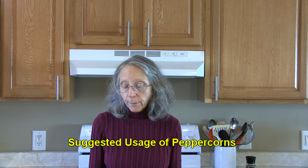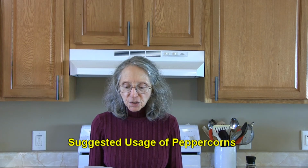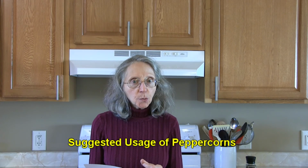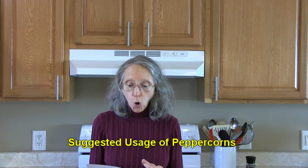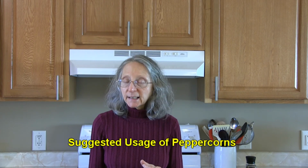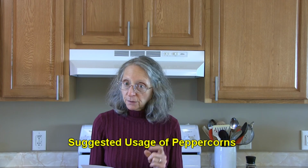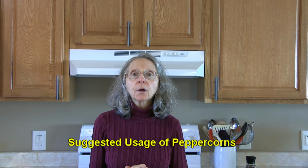Try using whole peppercorns to add a good flavor to marinades, poached fish, and boiled meats. Suggested amounts are this: 10 to 12 whole peppercorns in marinades, 4 to 6 whole peppercorns in poaching liquid, 1 to 2 whole peppercorns when you're poaching fish, and 8 to 10 whole peppercorns when you're boiling meat.